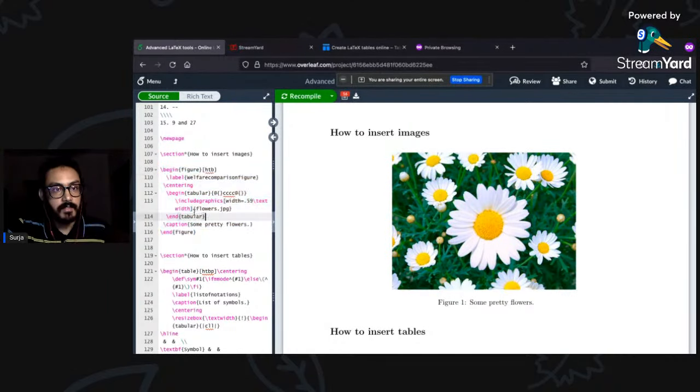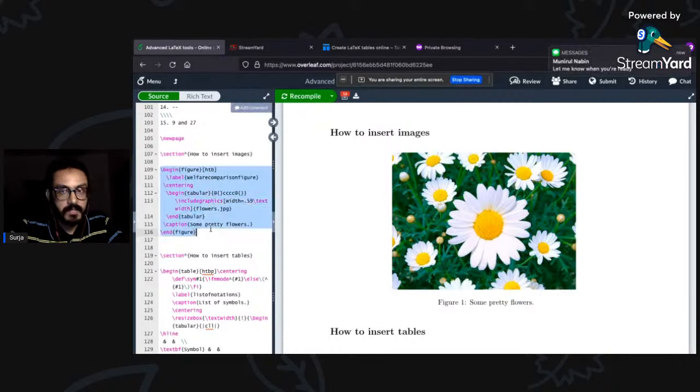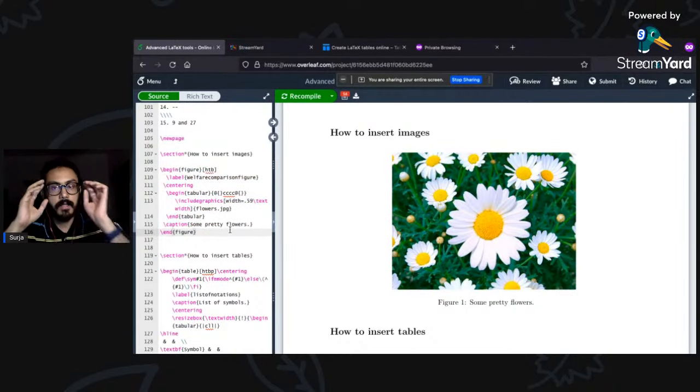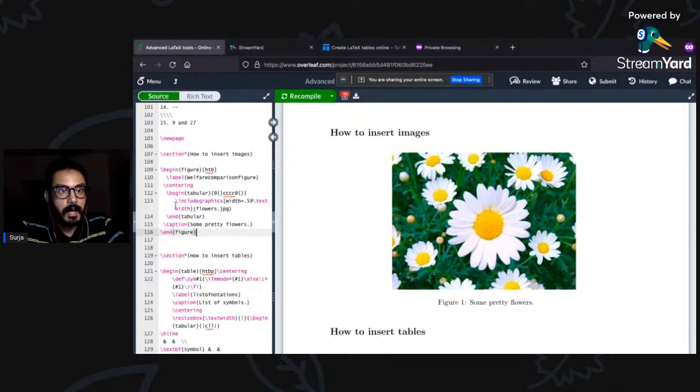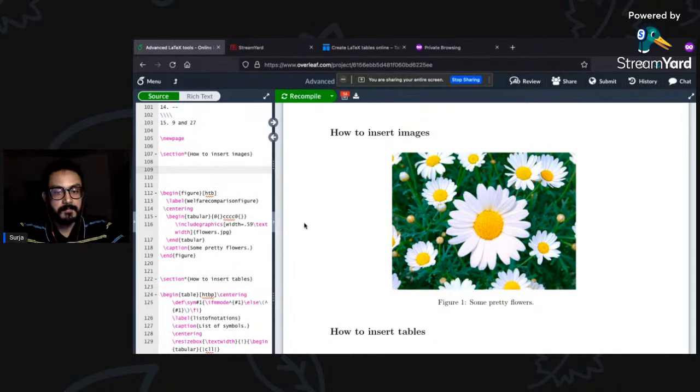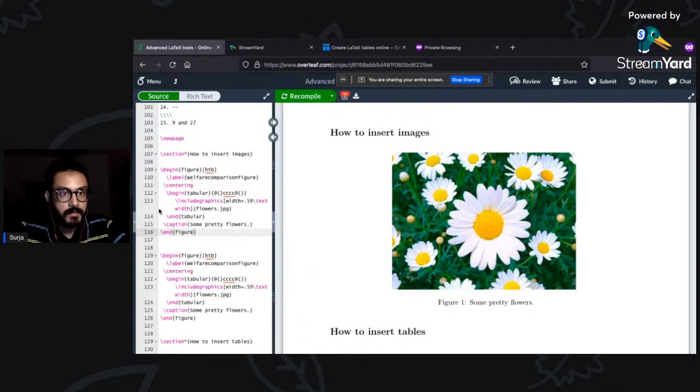Okay? Now see here, again, there's a lot going on here. We don't have to worry about all this junk here. I'm going to give you the code again. But all we need to do is make sure that we have this image. So what I'm going to do is insert another image just to show you how it works. So we're going to copy paste the code, but we need the picture, right? So this is the only important part.